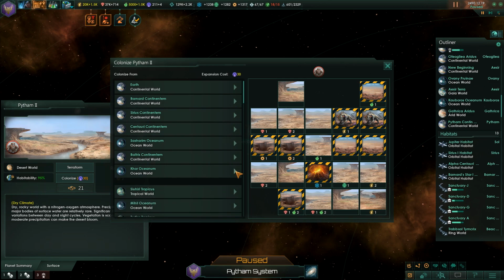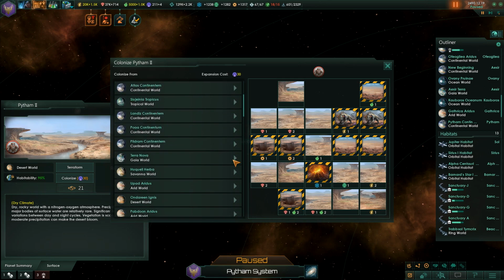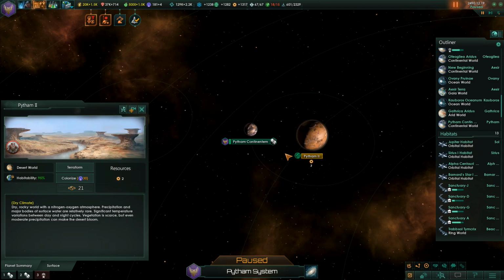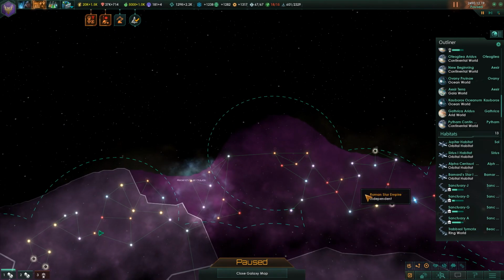Let's have some colonists come in from... Actually, you know what? Screw it. Let's give this to the Gurite as well. You guys can land there. Should have been Python Ignis, but that's fine.